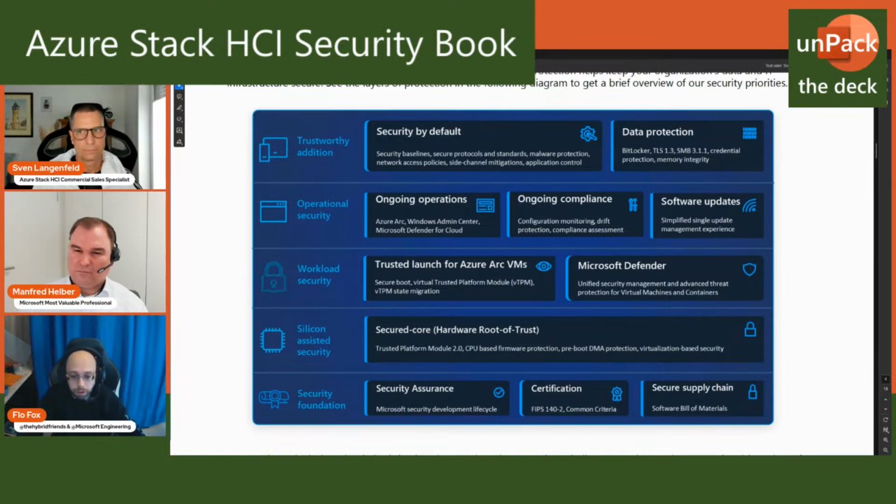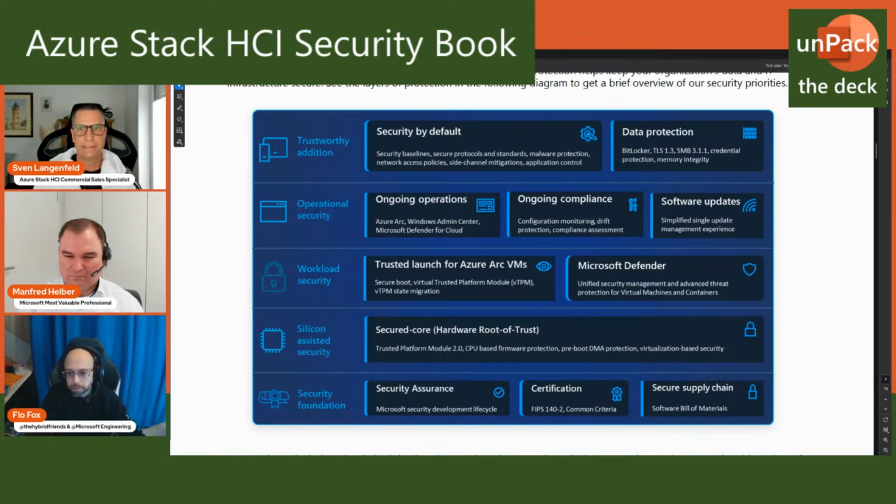Or if you have a larger project, involve, for example, Microsoft Fast Track, and we can then work with the product group to test that specific requirement. But as Manfred said, in most cases, things which aren't working nested are really specialized. And in this case, you should always try to engage either a partner, an expert like Manfred, or the Microsoft engineering to go through that specific requirement with you and get the blessing, more or less, from one of those experts.